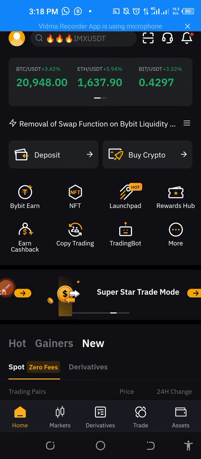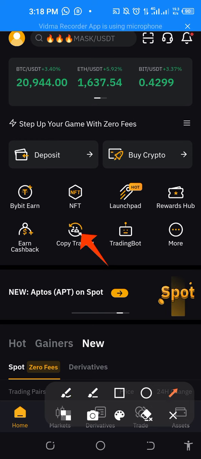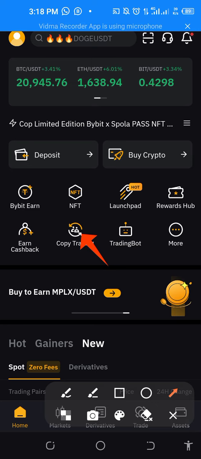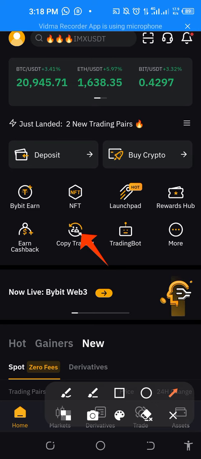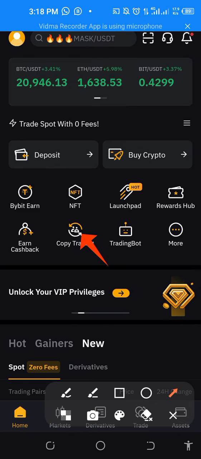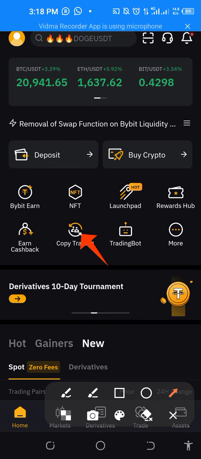Under copy trading, you'll be able to follow someone who is good at making profit. You connect your account to the person, and as the person is trading, they will be using some part of your money, and the profit will come to you too.